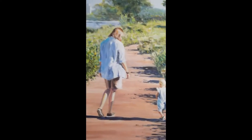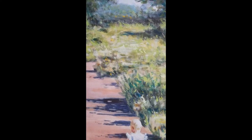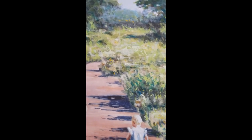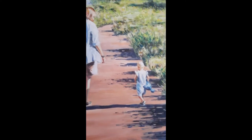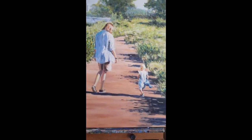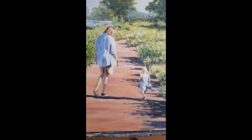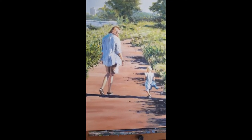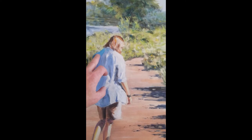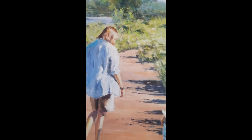So if I turn off this light, it kills, if you will, a little bit of the warmth, and the yellows and some of the warm pops out. And it's important, when you are hanging a painting, that you understand the light that it's hanging in. Because if I take this outside, it looks completely different. There'll be blues and almost purples that pop out that I don't even see now. This here is a little bit more of a vibrant phthalo blue on his shoulder. If I take this outside, that's going to just go bam, much more than it shows up here.